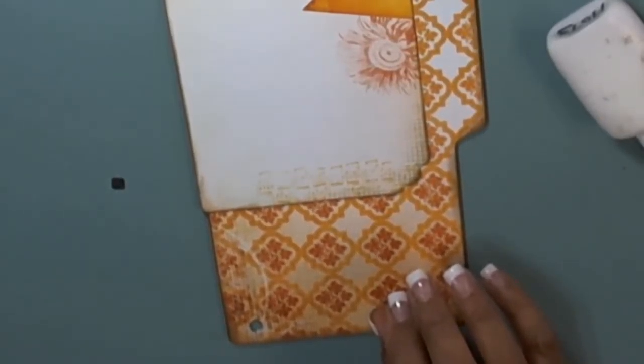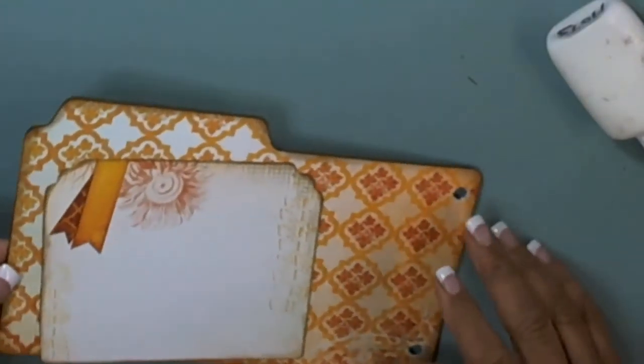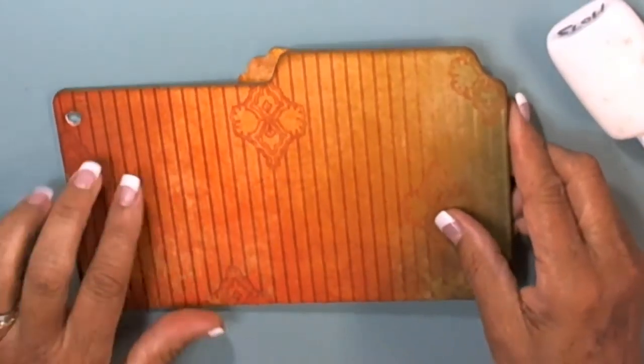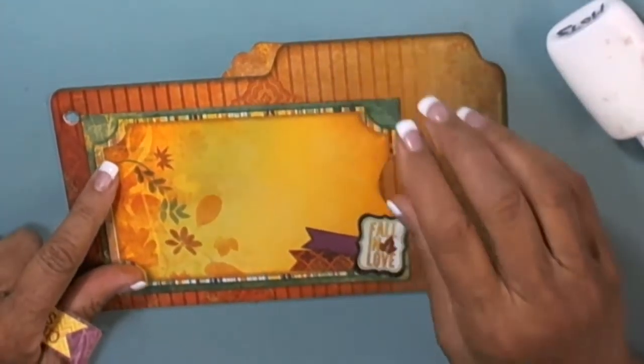I have pictures of the tab one, so I guess I'll just see. My phone was dead, so I just saw that. This is the tab, and this is the back side, so we'll go over here to the front side. And let's see, I think I'm just going to do this one here.